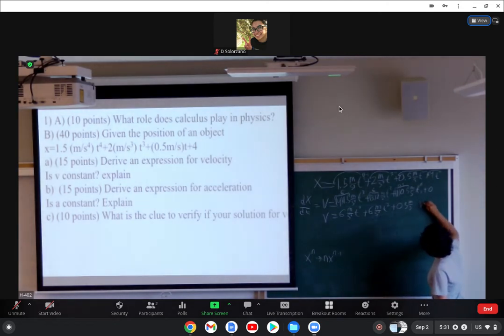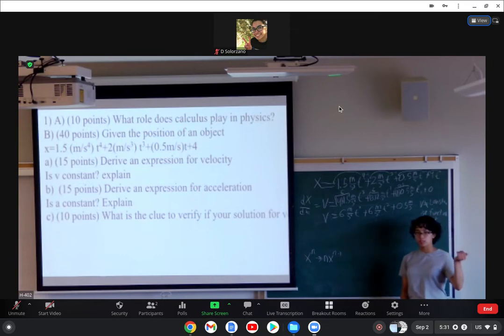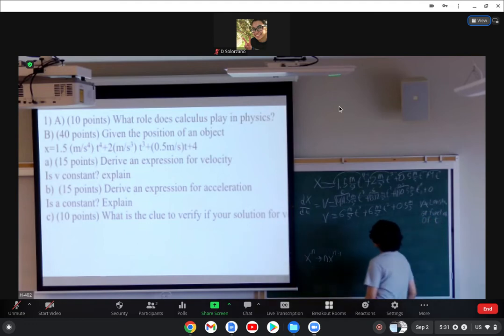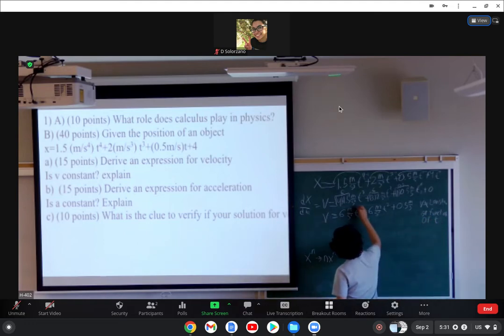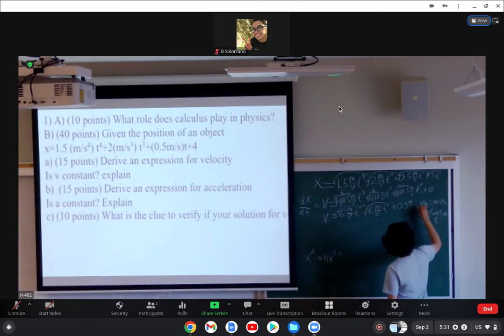And v is not constant. It is a function of t, right? Because it has t variables in there. If those t's change, which is going to happen because it's time, then your velocity is going to change. Let's take the derivative of this. You're going to do 3. Oh, that's kind of cool. Comes down there, minus 1. Comes down there, minus 1. This one is like a t to the 0. Comes down there. There's no point in tracking it.